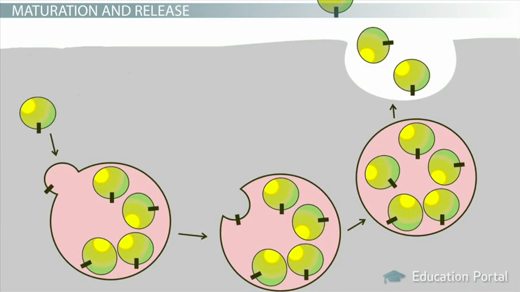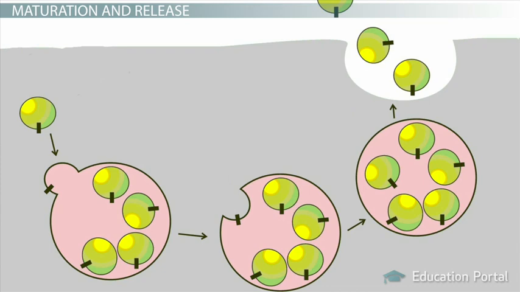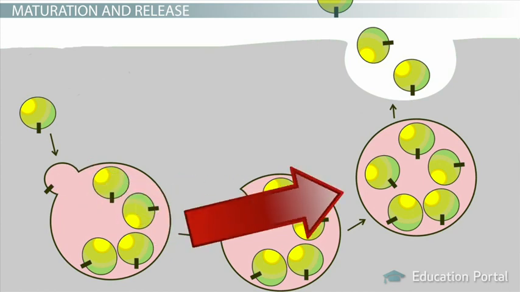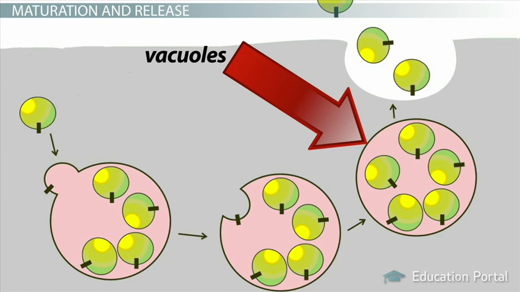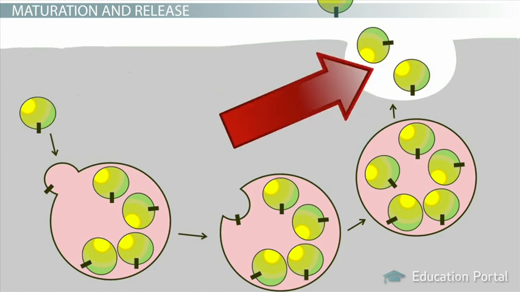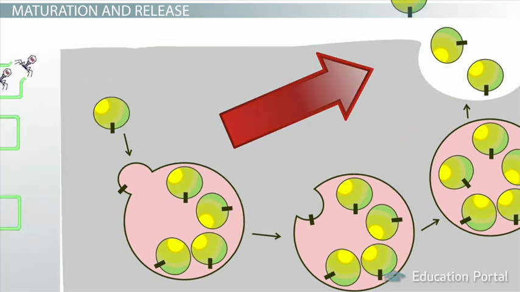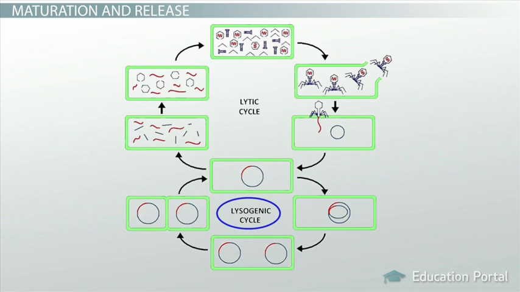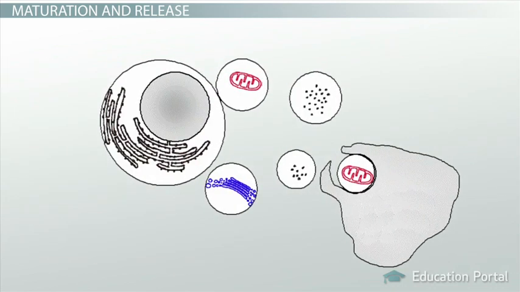Finally, other types of viruses can leave through a process called exocytosis. This type of viral shedding or release occurs without the need for host cell death. Basically, the host cell will transport the viruses up to the membrane surface in little bubble-like structures called vacuoles, which will then open up into the outside world, thereby releasing the viruses. The three methods of release — budding, apoptosis, and exocytosis — are all part of the lytic cycle. The lysogenic cycle is a passive form of replicating a virus's genome without the production of any viruses, whereas the lytic cycle occurs when the virus uses the host cell to produce viral progeny, which many times results in host cell death.